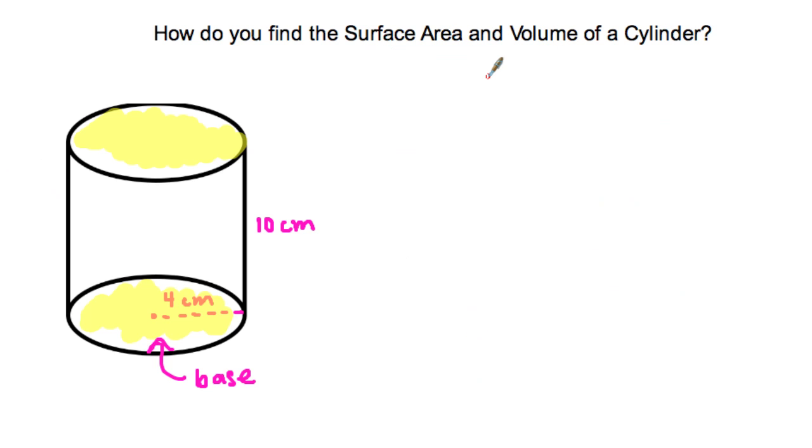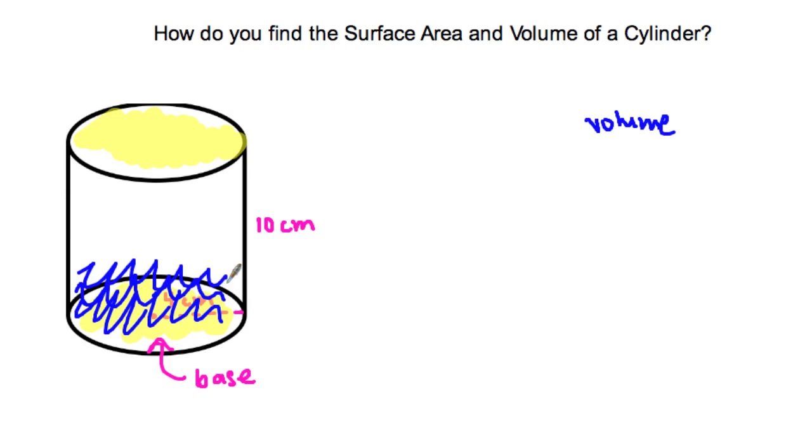Now, in fact, we can use the exact same formulas for finding the volume and surface area of a cylinder. So I'll start with the volume again over here. And notice that because we have our two bases, it's the same idea. We put in one layer, then we put in a second layer, and a third layer, and so on and so on. The volume of a cylinder is found the same way. Area of the base times the height of the cylinder. Well, in this case we have a circle, so the area of a circle is pi r squared times the height.